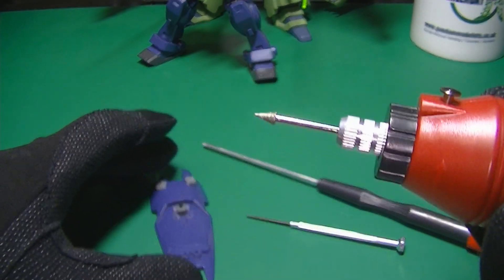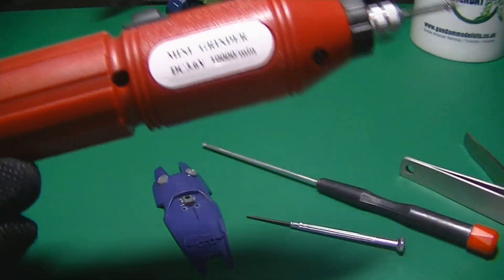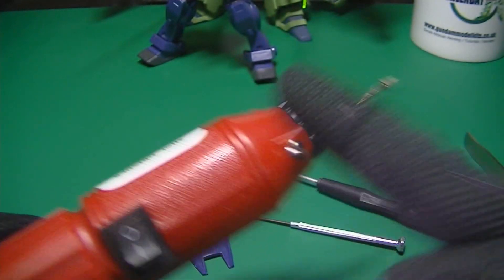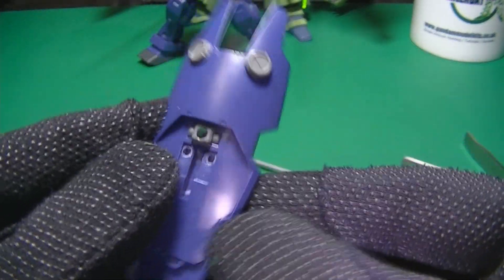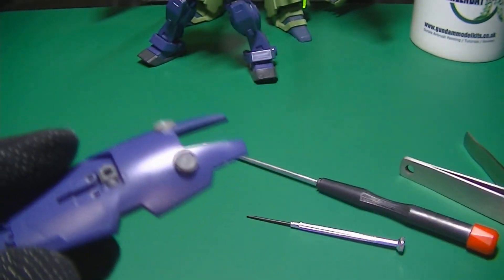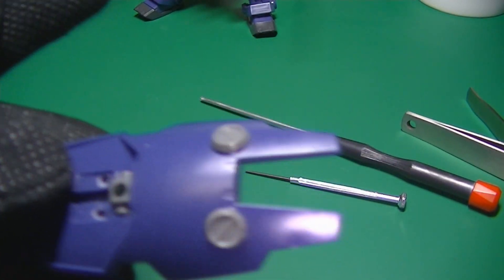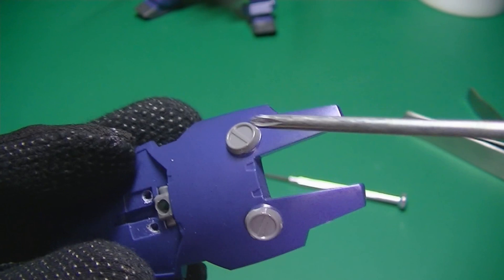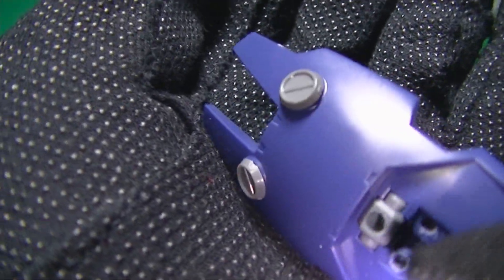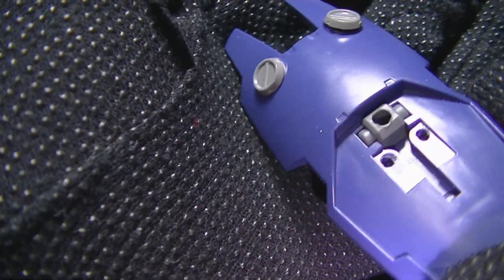If you have a tool like this, by all means do what I do — you'll save yourself a lot of time. As this series progresses I'm going to be talking about all my tools in a lot more detail. Coming back to parts you might want to put in last: there are certain things you can't really avoid. These parts here on the shield — I've pushed one all the way in just for demo purposes — you can see it's quite difficult to get out.